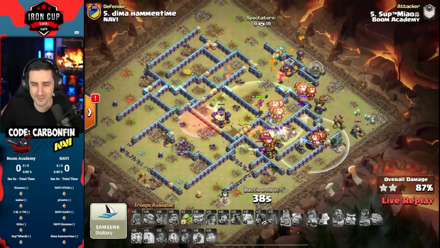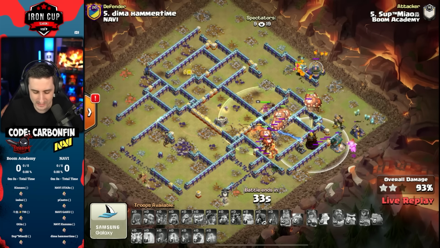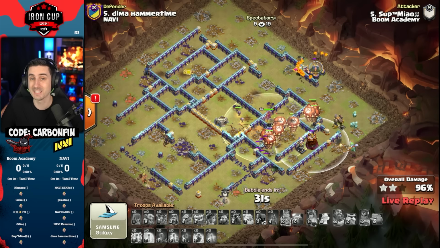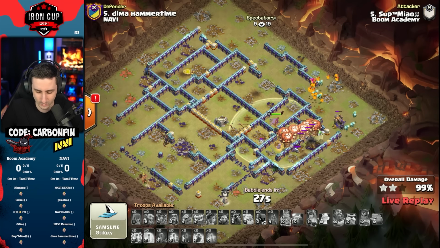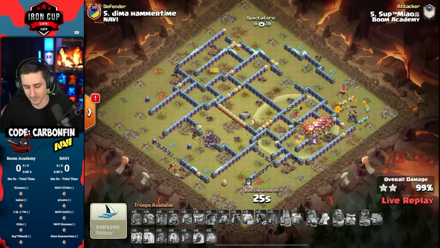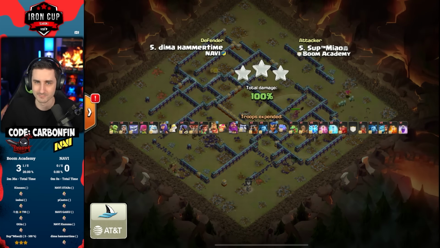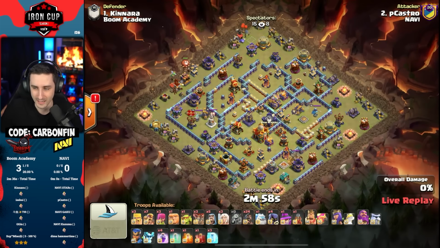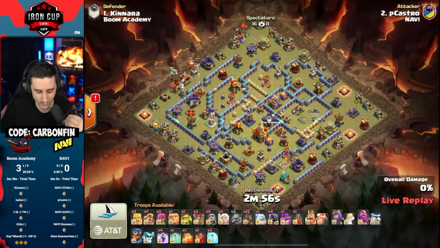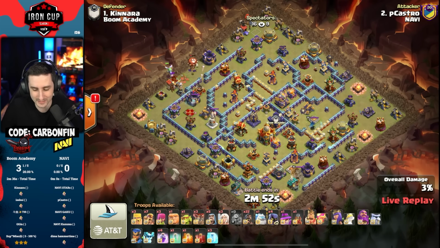And we've got a three-star tanking down Hammer Time. Dima's base going down, and Klaus is not in this war here for Navi as the Wizard Tower is down and Boom Academy starting off with the three-star. GG. pCastro is next up and looks to answer here for Navi, coming in with only three healers because, my friends, take a look at this.